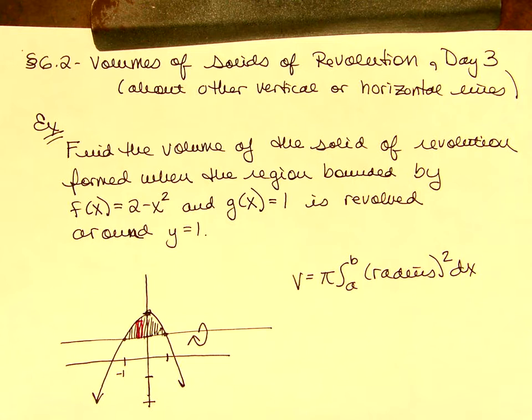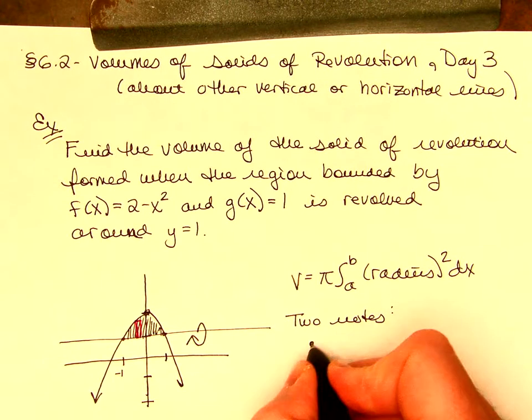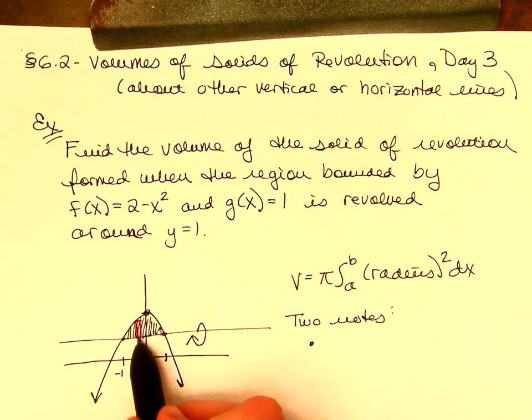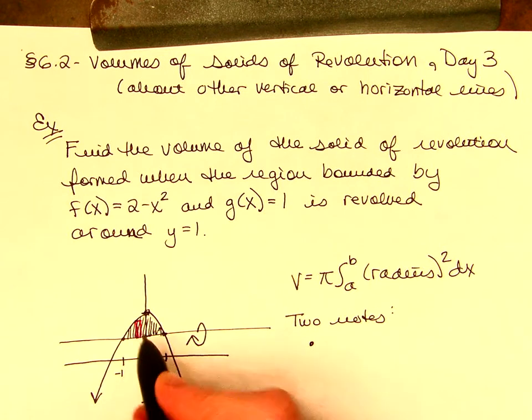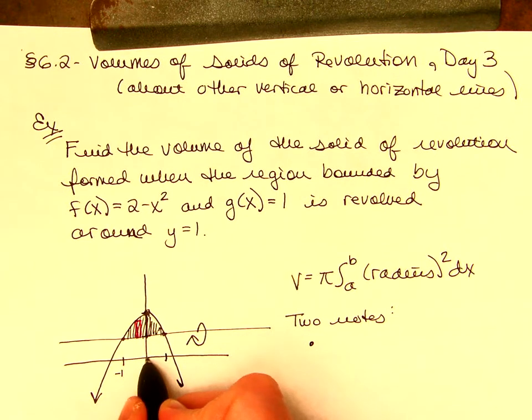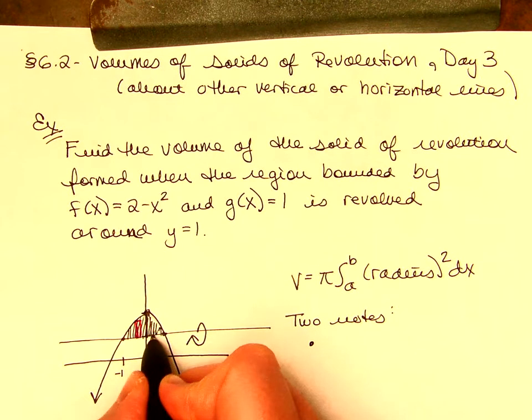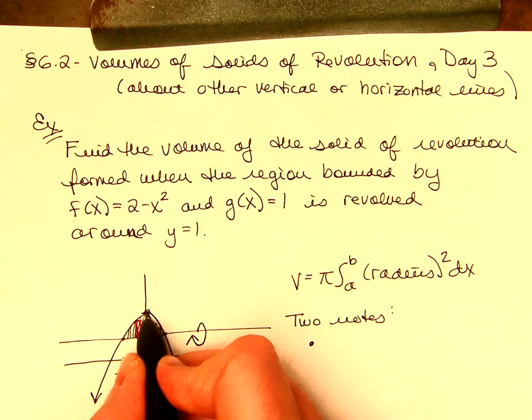Now, before we go on, there are two things we're going to get in our notes just as little bullet points. I need to figure out the height of this rectangle. And this rectangle's height is not 2 minus x squared. For example, if you're right here at x equals 0, what's the height of a rectangle at x equals 0? Well, it wouldn't be 2. If it was 2, that would be like if you were going from the x-axis up there. I think the height of your rectangle is just 1, or really 2 minus 1 over there.